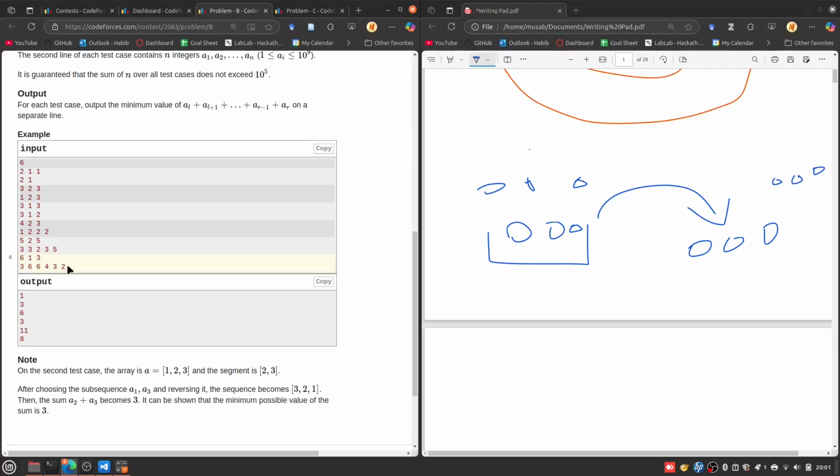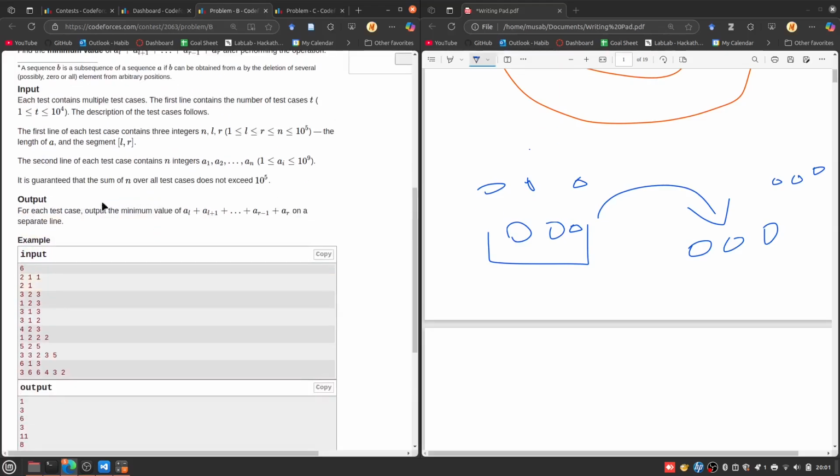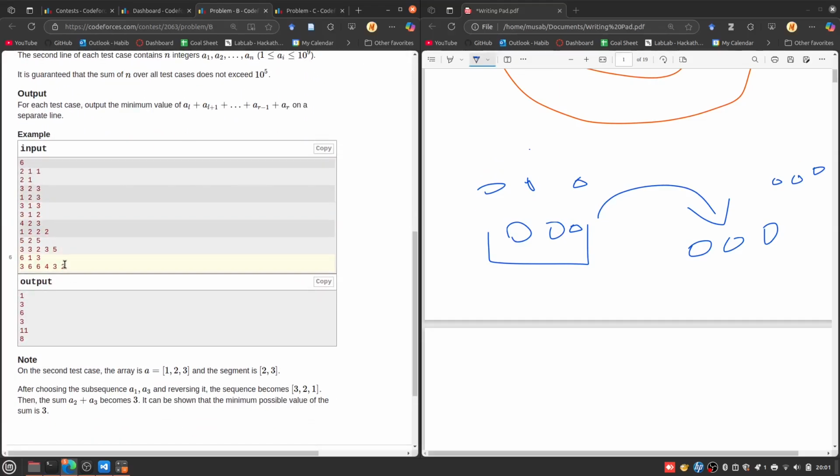So you would take all, and then the output is supposed to be the minimum value. So yeah, wait, what? Why is this 8 and not 9? They're only swapping 6 and 6 with 3 and 2.